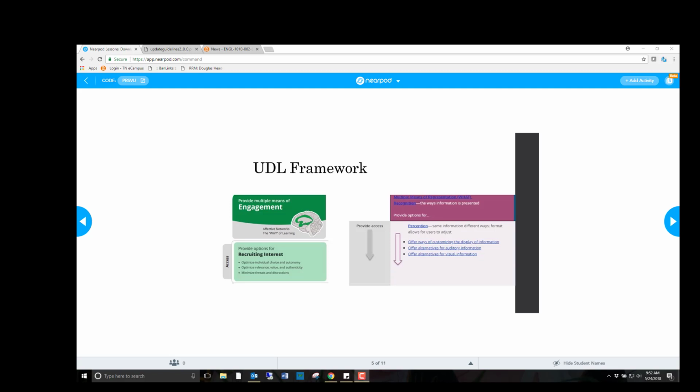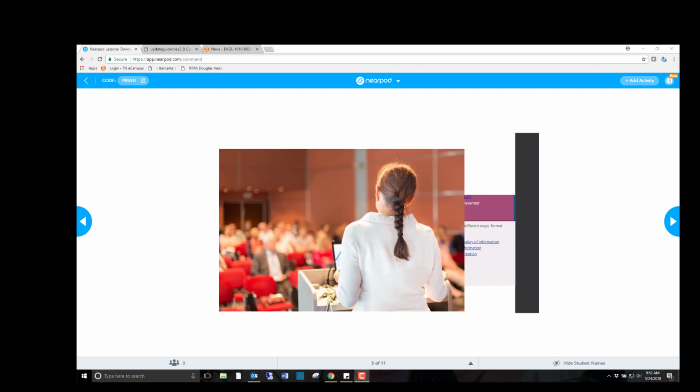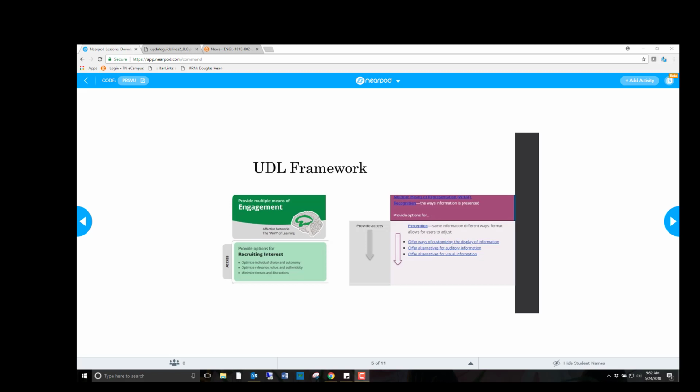Offering a +1 for your content gives students another way to access the material. It could be possible that many of your students are not auditory learners and they may not even be visual learners. So standing in front of a class and lecturing with a PowerPoint may not be the best way they receive information. And if you speak for longer than 15 minutes, even a student who is an auditory and a visual learner may have a hard time paying attention for an extended amount of time.